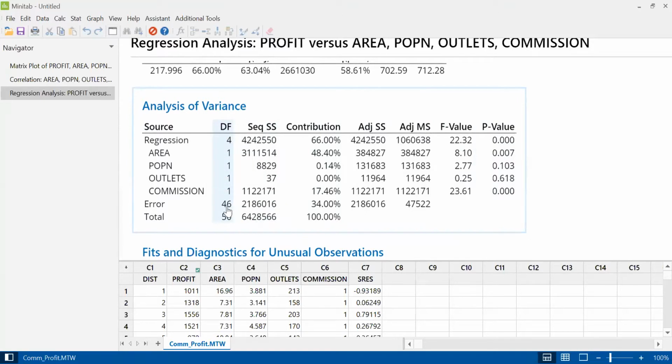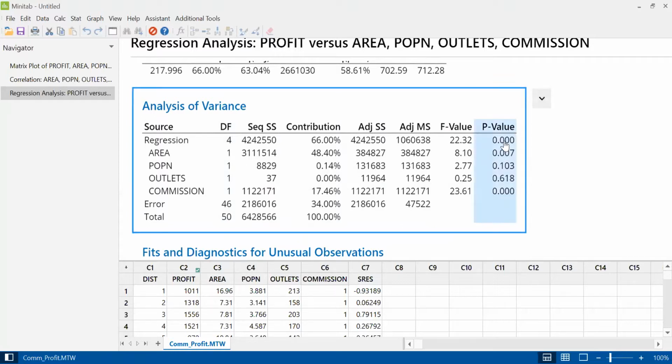So here we can say that I do have a significant regression because my p-value is less than 0.05. This tells me that at least one of my coefficients is different from 0. It just doesn't tell me which one, and there might be multiple. They might all be different from 0 statistically, or it might be just one, but it will be at least one when my p-value is very small.